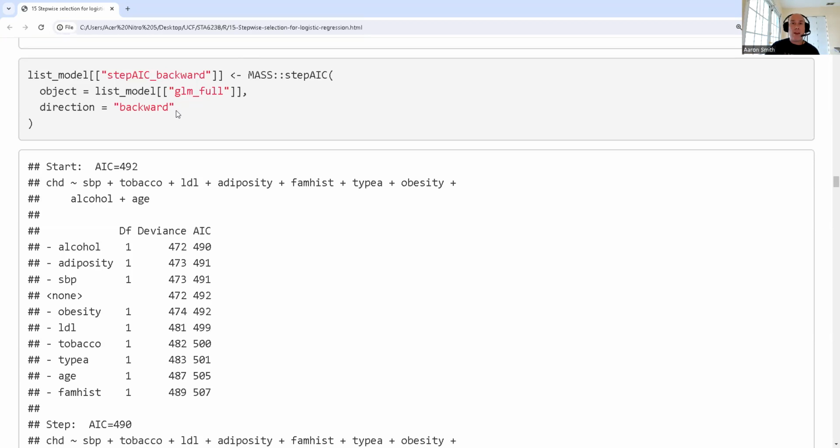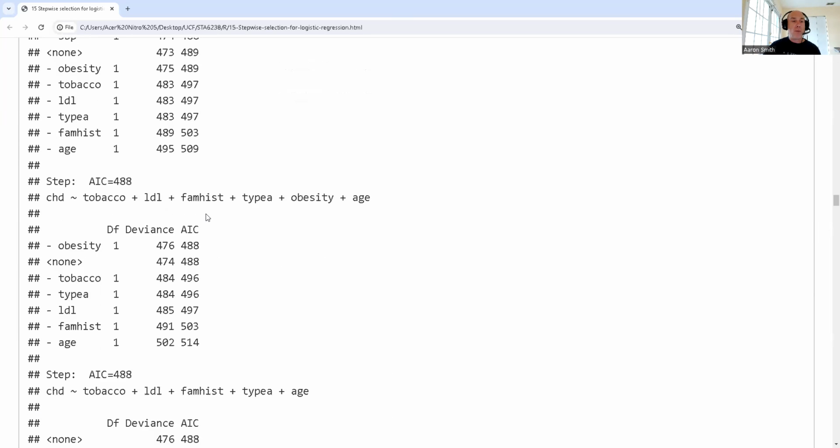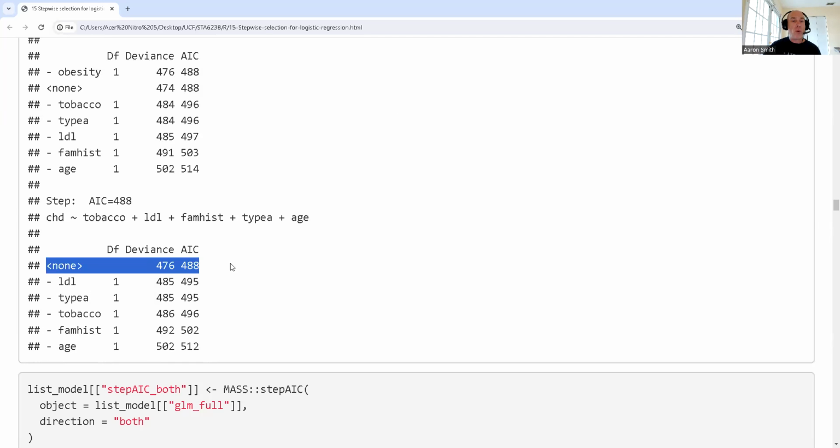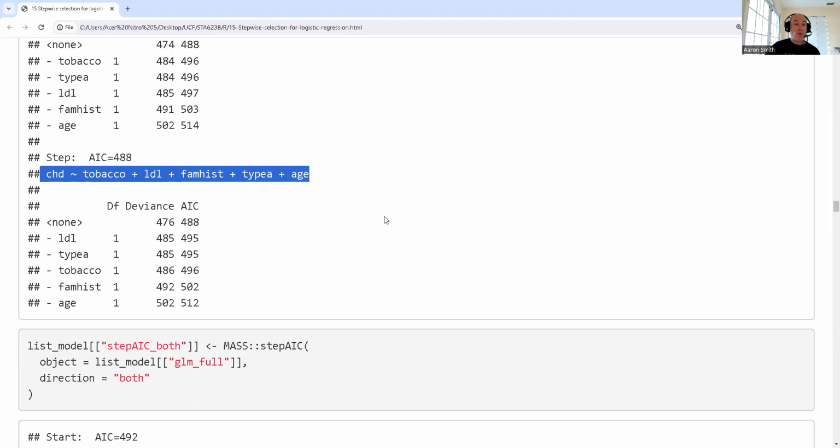If I put k equals 10, the model would want to have fewer predictor variables than AIC. The bigger the k, the fewer predictor variables I'll anticipate having. And this will run through the process of removing one at a time until we get to the point that there is no improvement to be had by removing predictor variables.